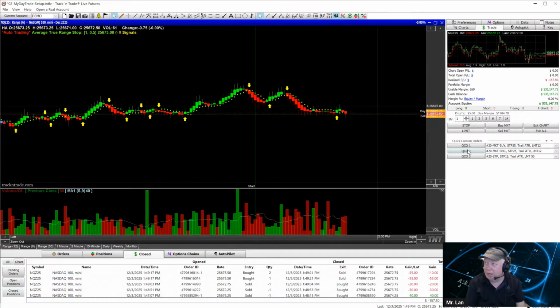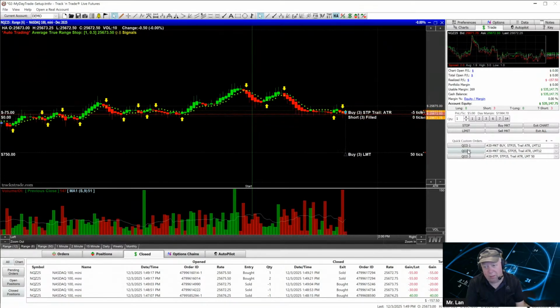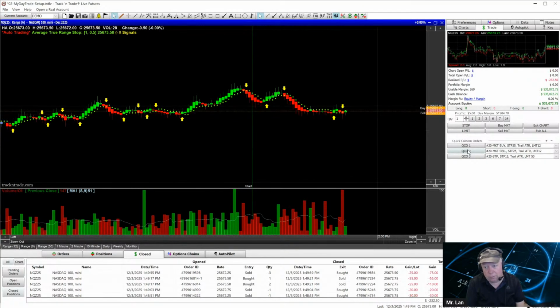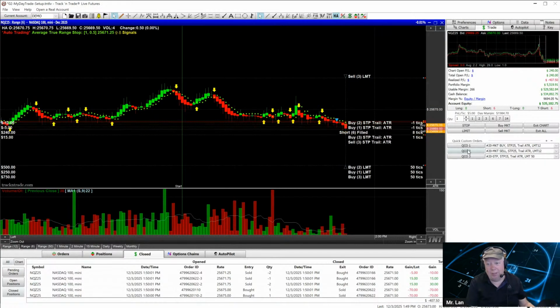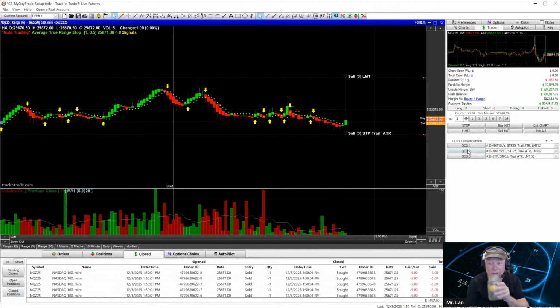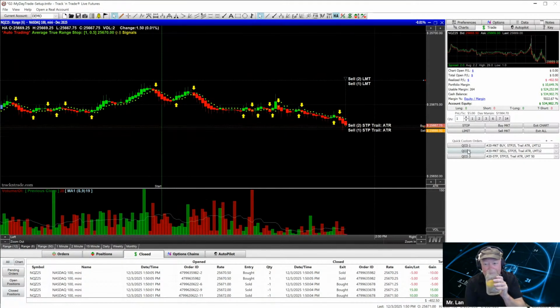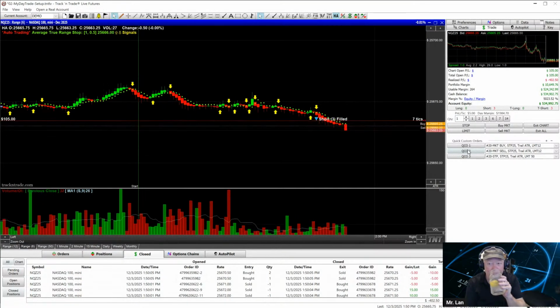This is chopping back and forth. We got the 10-minute bell coming here, and you don't want to be in the market with a 10-minute bell because it shoots all over the place. Usually. Wait for the arrow, Lan. Okay, I did. Still got stopped out. They were just getting chopped. There's our 10-minute bell. Told you. You just get chopped all to pieces at the 10-minute bell. Don't ever stay in the market during the 10-minute bell.